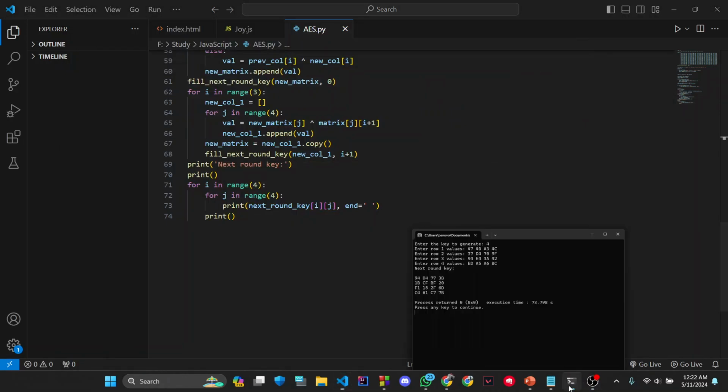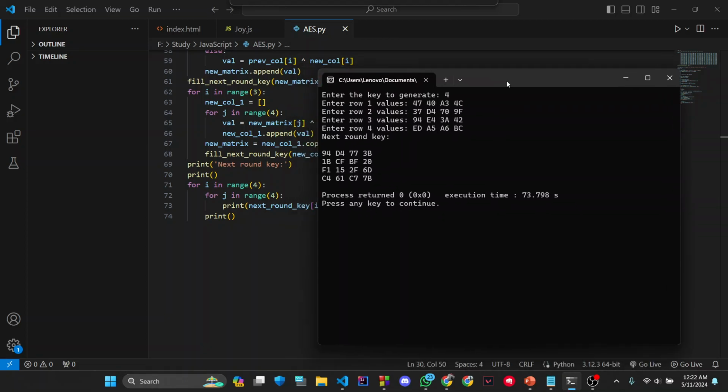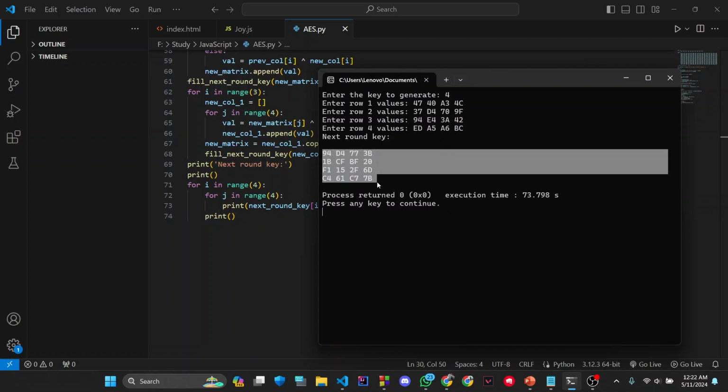Here is the output of this code. The next round key is 94 B4 77 38 1B CF BF 20 F1 15 2F 60 C4 61 C6 C7 and the last one is 7B.